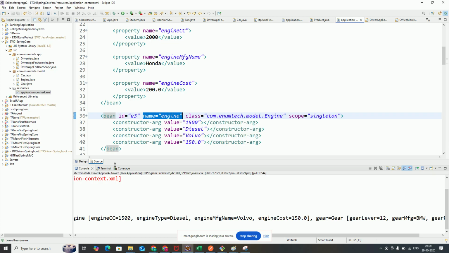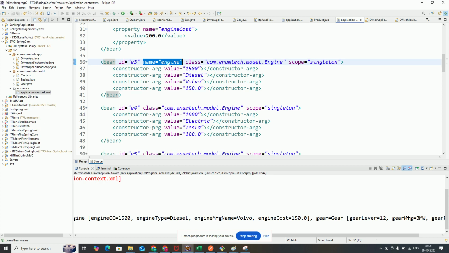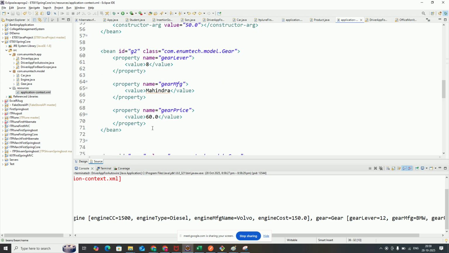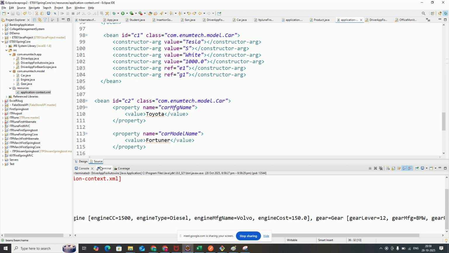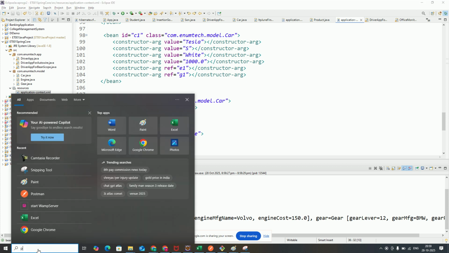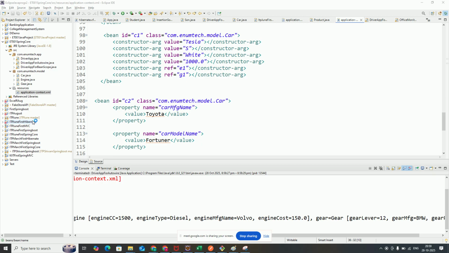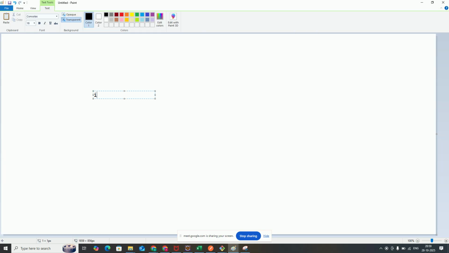Okay. Now we have one more task, life cycle management of the bean. So what I mean by life cycle management is, what is immediately followed by the next step, the step which is immediate after that.